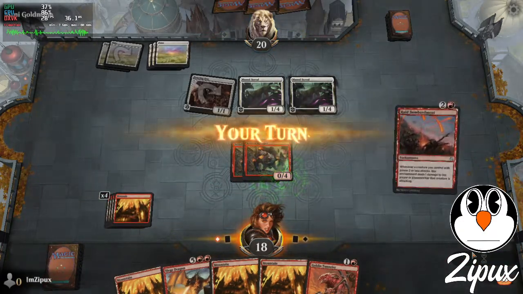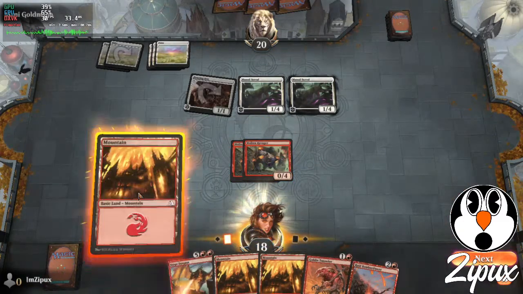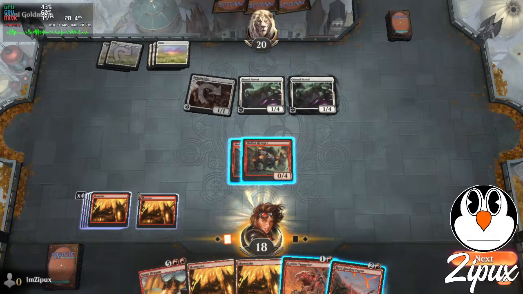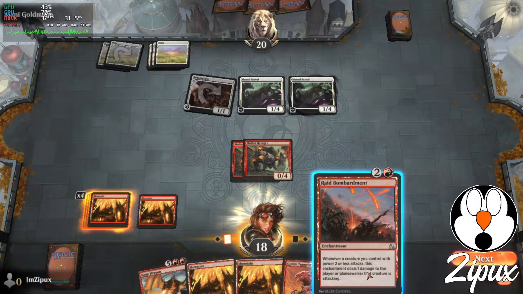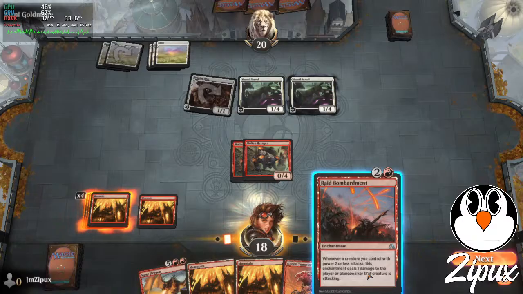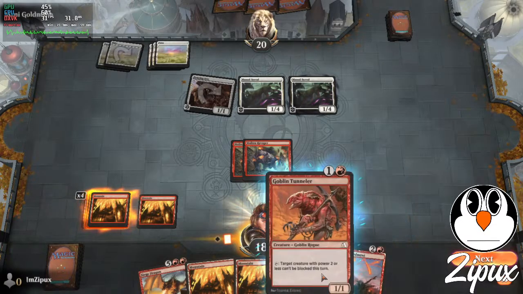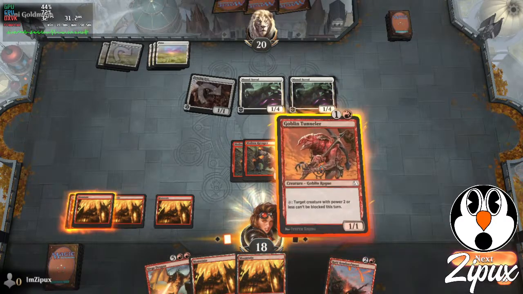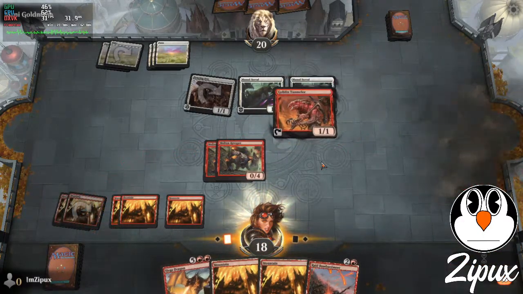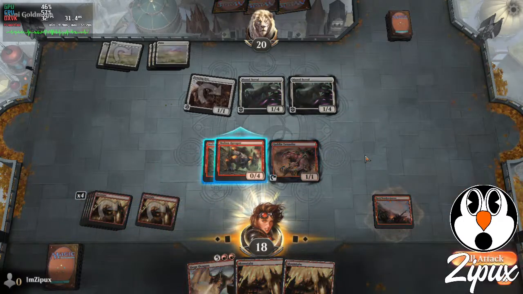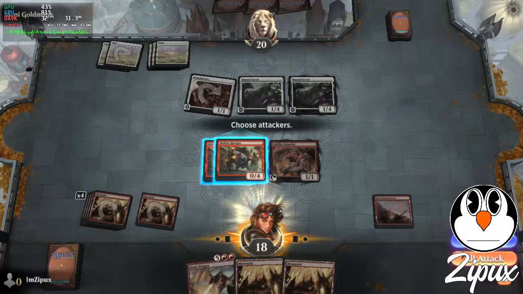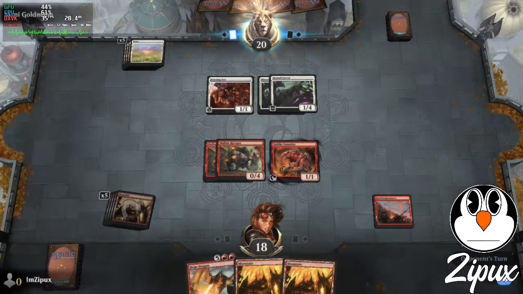And then now it's my turn. And then we'll do a mountain. And I could do... I do need to have an attacker at some point, but then they've got blockers. I guess I could just put down this one. Then put down this enchantment as well. I didn't know I could do that. And we won't attack because we need blockers.